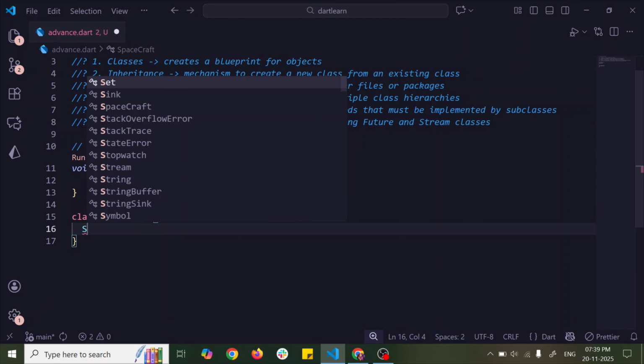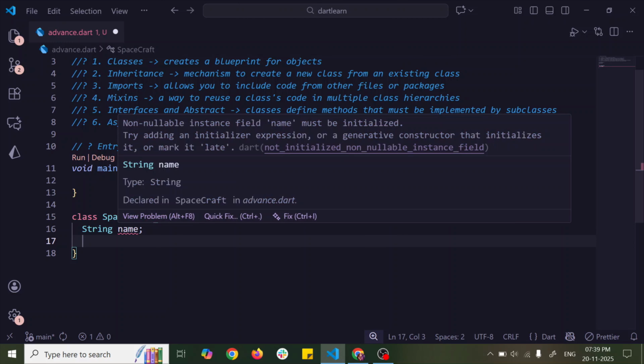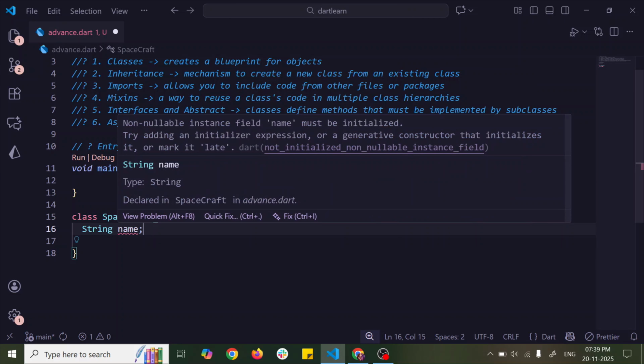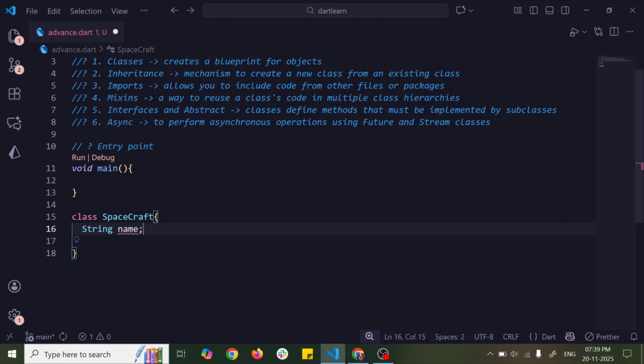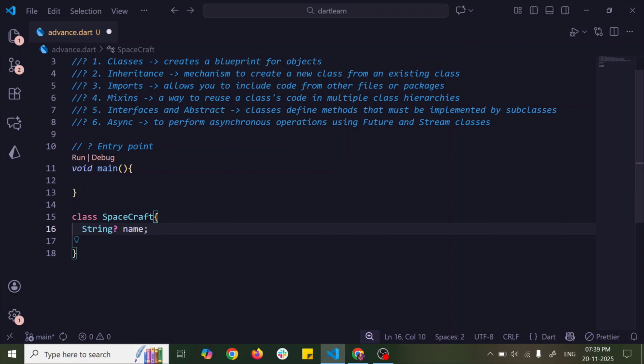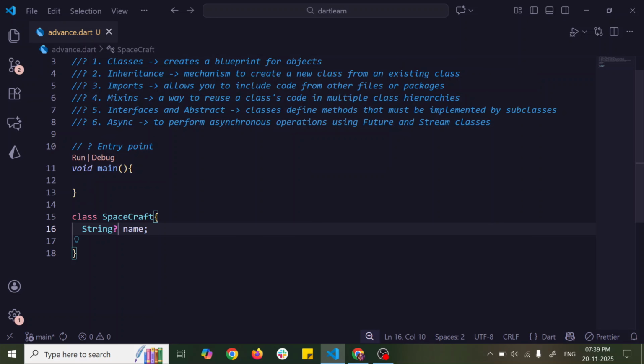Inside of this we can declare variables, let's say String name. Now it's saying non-nullable value, which means a class expects that if you are creating a string, it must have some value, or otherwise be declared as a nullable variable, ready to get null by default. If I put a question mark here, that means this variable either has a string value or can have a null value. For now it has a null value, but I know that I will fill it out. Okay, so that's how we create a variable.